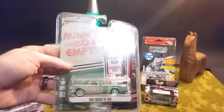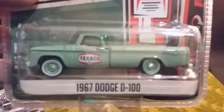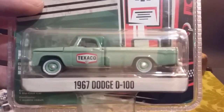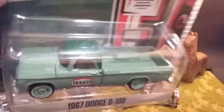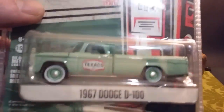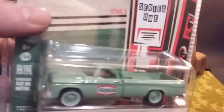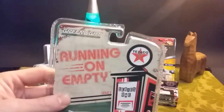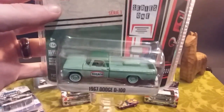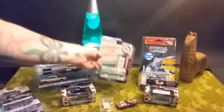My wife grabbed this. She was taken back by the color at first, and then she's just a lover of all things Texas. It's the 1967 Dodge D100. Look at that color — how nice is that? With just that touch of forest green on the roof, white walls, rims the same color as the truck, simple tampo, nice full-size bed, single cab. Good job Greenlight, it's a nice one. I really dig it. I'm not big on this series or know even that much about it, but it's a really cool casting. My wife picked that out — she's got good taste.